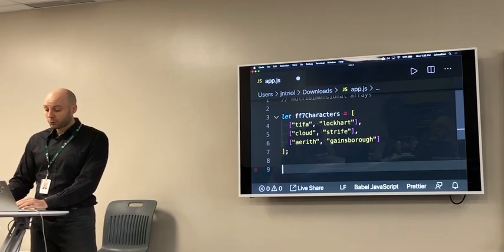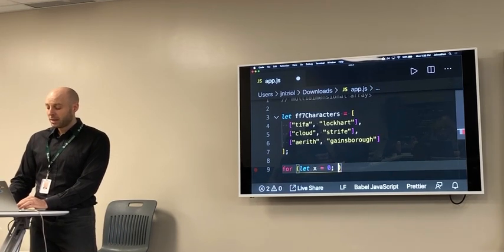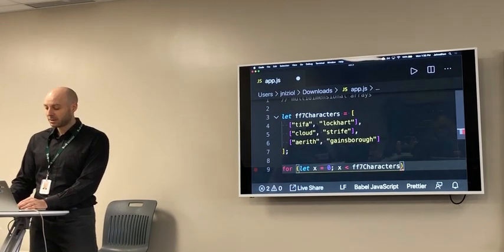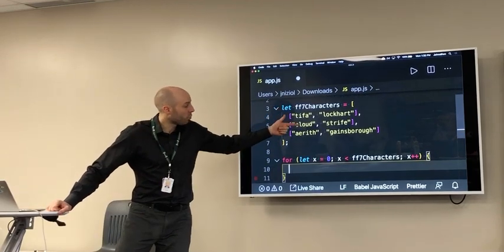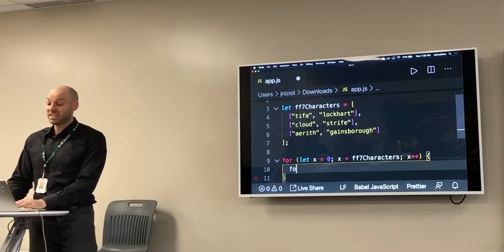So if I wanted to loop through this, I would need an outer loop, let x equal 0, x less than ff7 characters dot length, x plus plus. So that'll get me through the outer loop. So I hit each one of these, but then I also have to go through each of those on the inside, so then I need another loop.